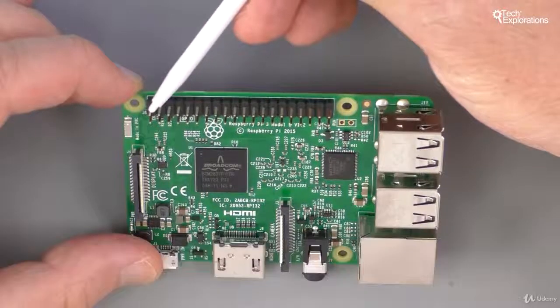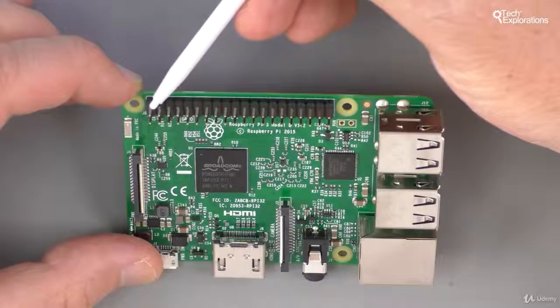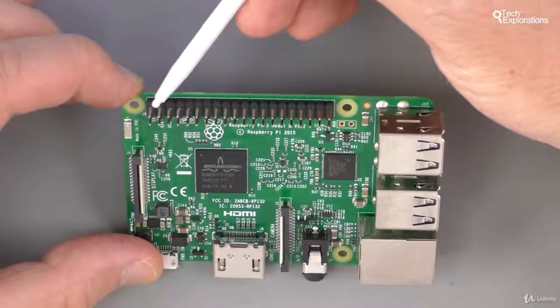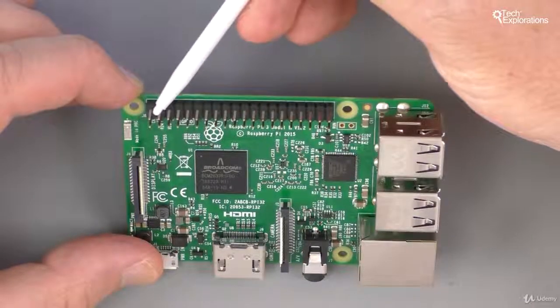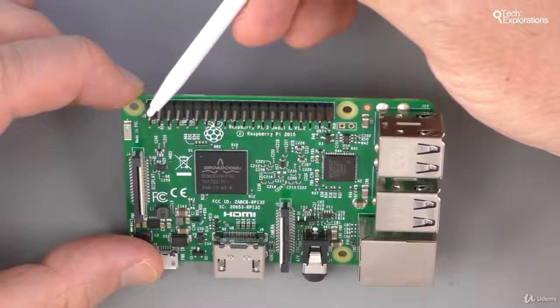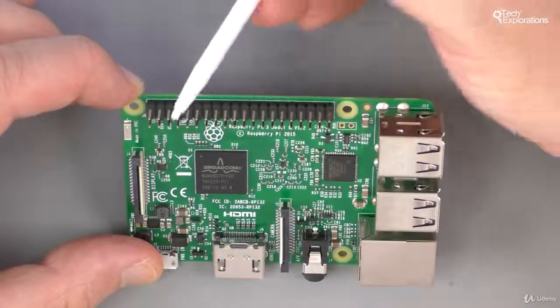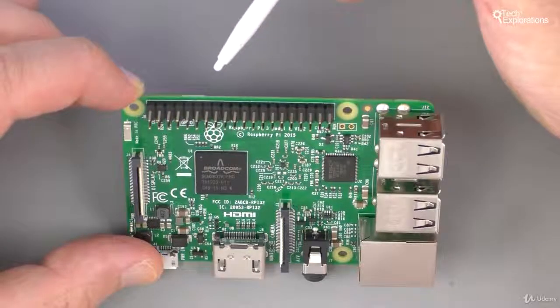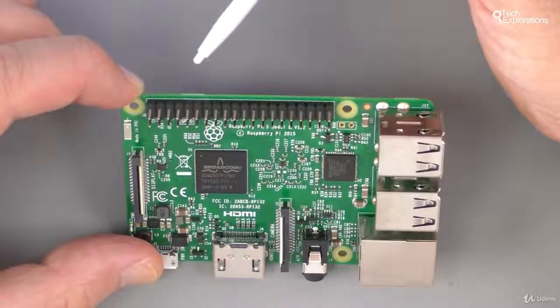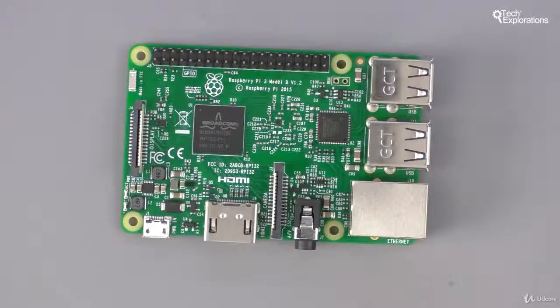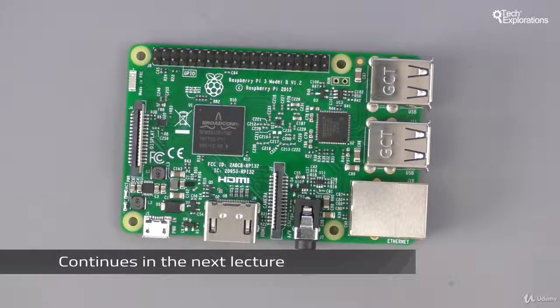So the power supply that you use to power your Raspberry Pi must be a reliable one, must be a good quality power supply, because otherwise you will damage your Raspberry Pi. Unlike the Arduino, the Raspberry Pi, as I said, doesn't have the ability to regulate the voltage that you provide. And these are the most important hardware characteristics of the Raspberry Pi 3.